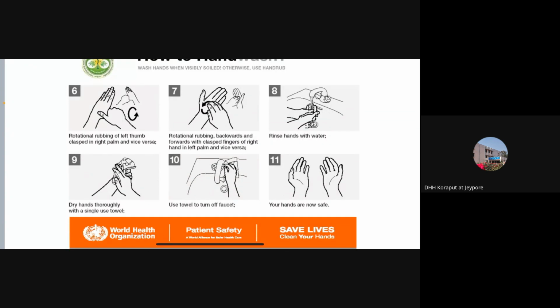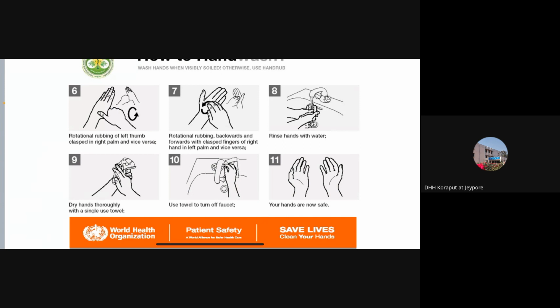For hand wash, there is one mnemonic, Suman. Suman is S is Sida, U is Ulta, M is Muthi, A is Angutha, and N is nails. This is the one mnemonic which is always told in many of the trainings, even to senior doctors. That is why I also thought of telling about this mnemonic, which you should remember whenever you want to do the hand hygiene.